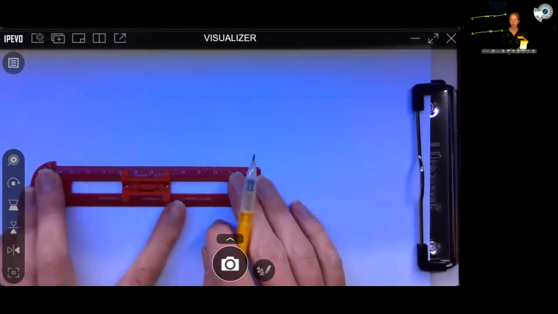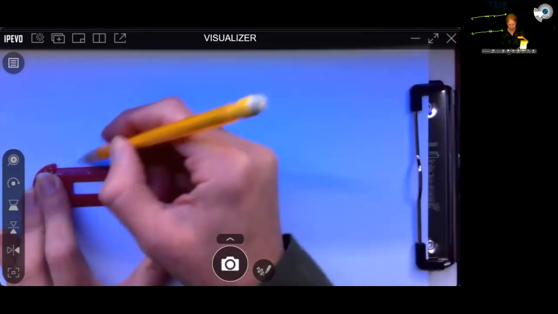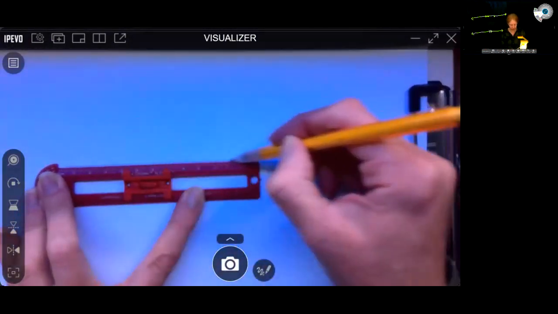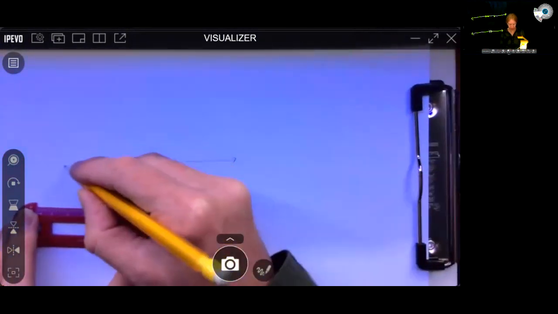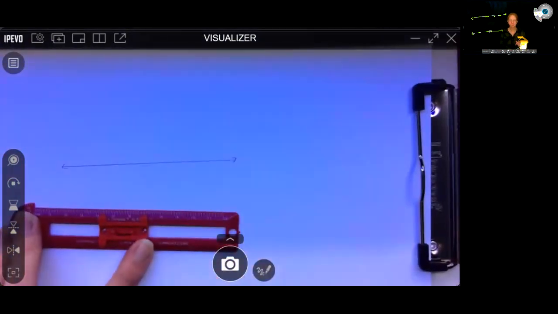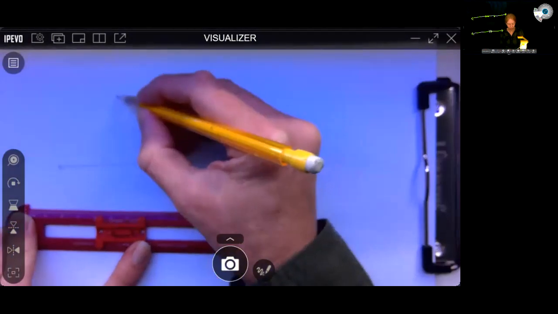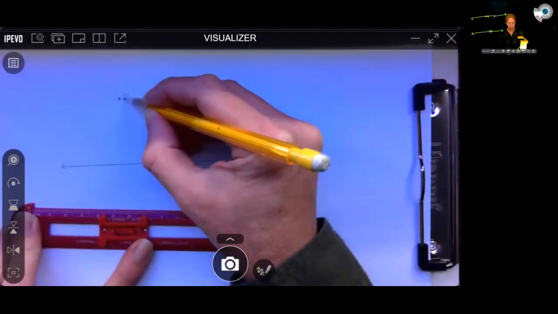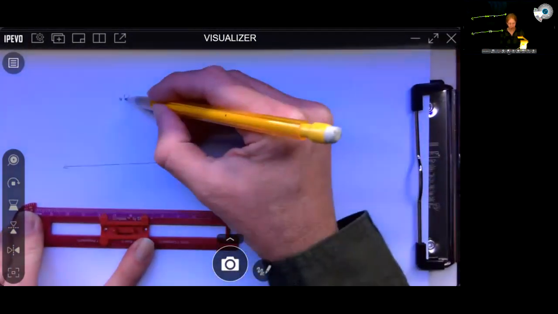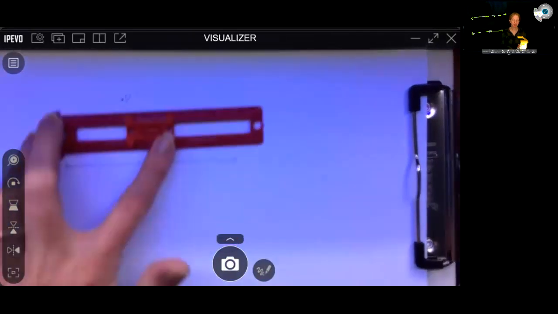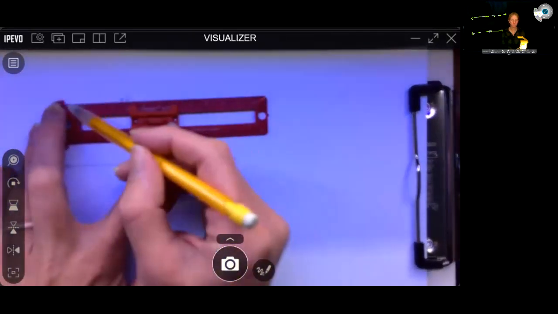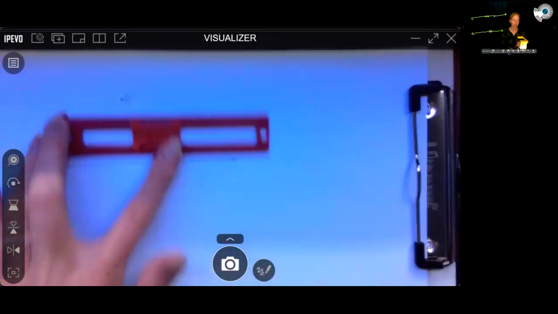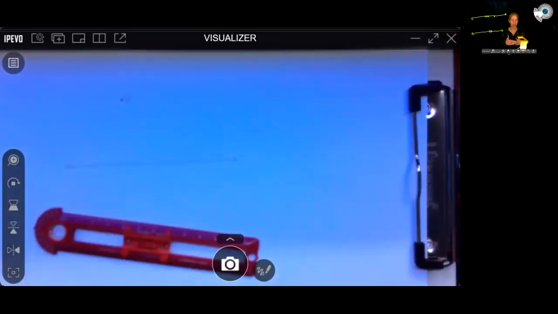So here we go. I'm going to start by drawing a line. Okay, this is a line with no points on it. It's just a line. Yay, line. Okay, and I'm going to draw a point P up here. This is a point that I want my parallel line to go through. So hopefully in the end, I'm going to draw a line up here, and it's going to be exactly parallel to the other one.